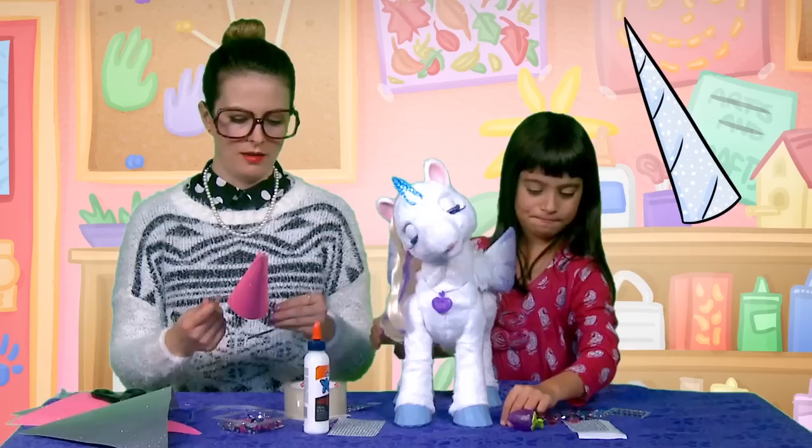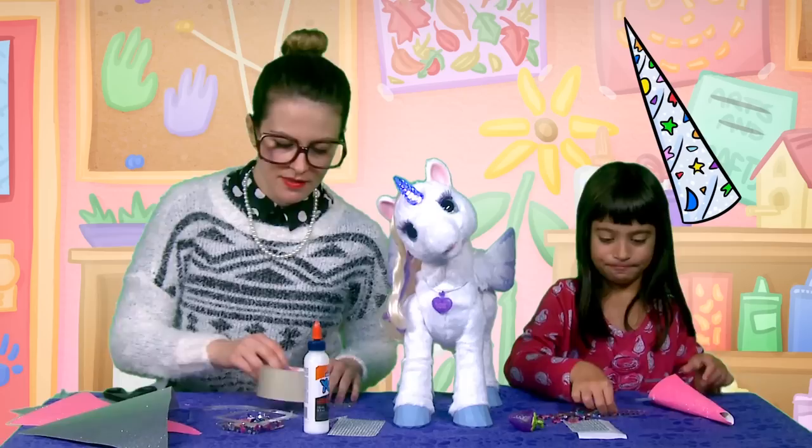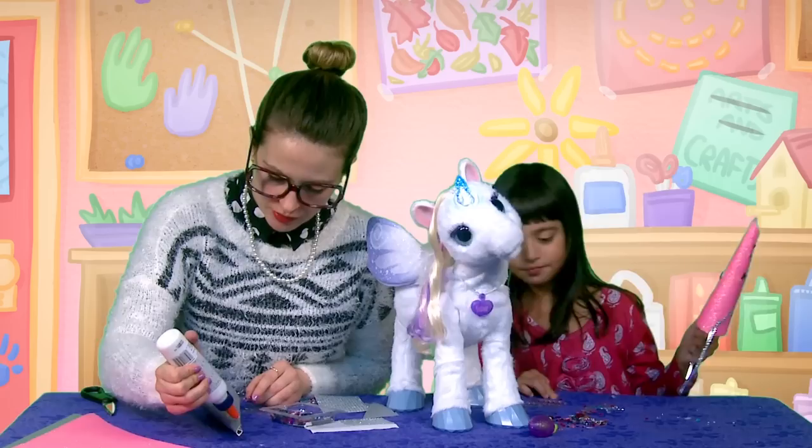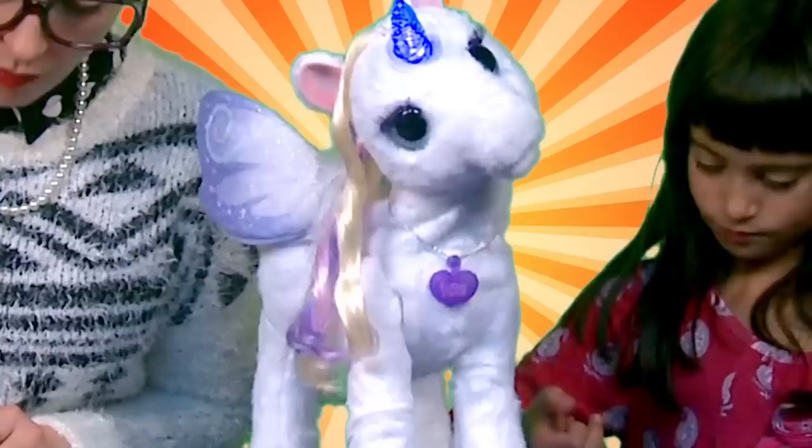All right, you ready to decorate? Yep. So just put lots of jewels and awesome things on there. There's some glue if you need it. We're gonna sing Baa Baa Black Sheep. I think she likes that one. How did she know? I'm just gonna do some jewels in the front, and then Whoa, she's going crazy!